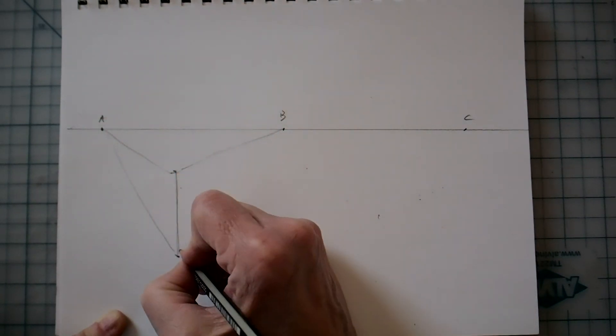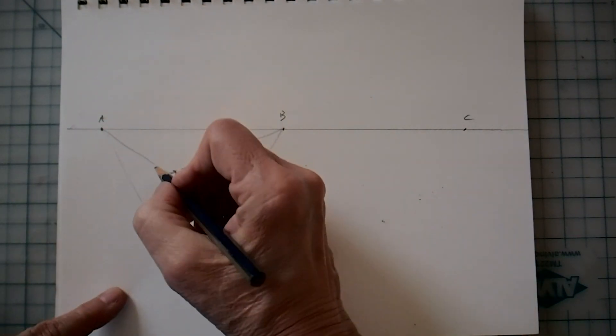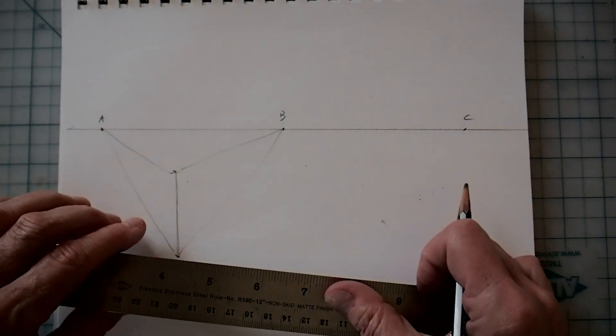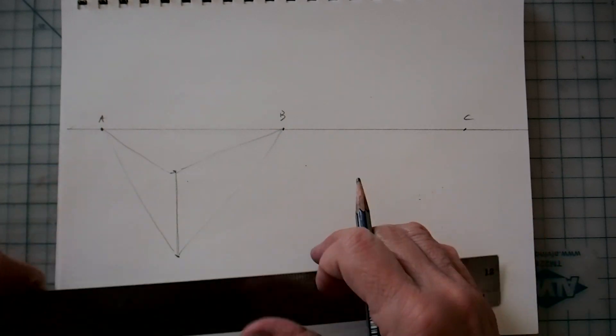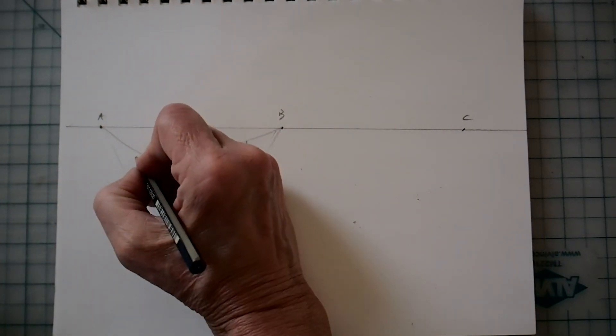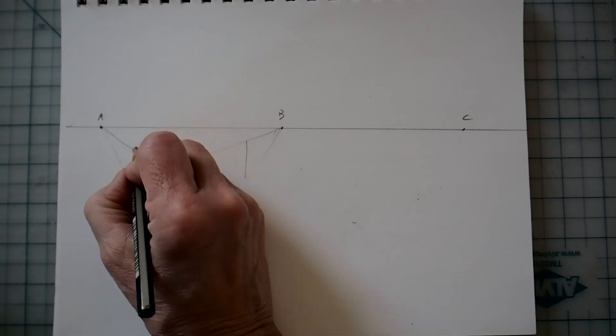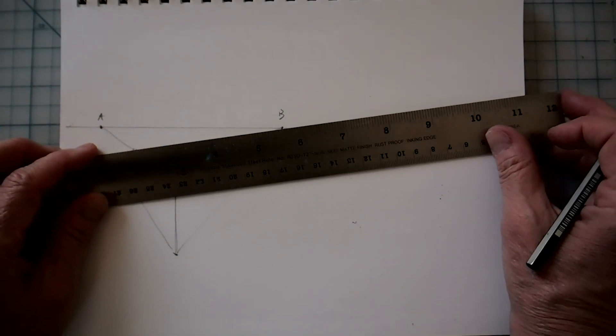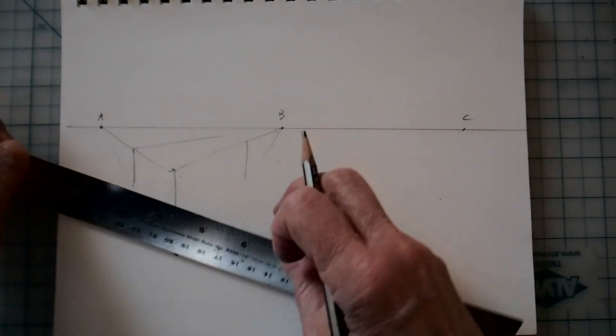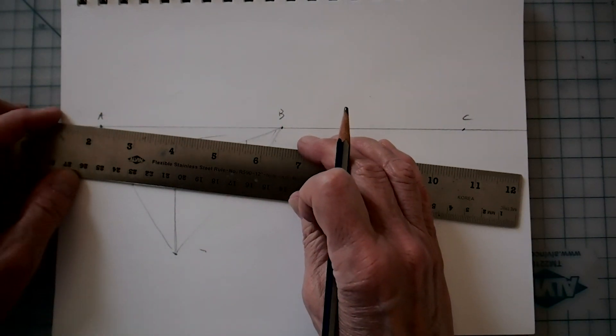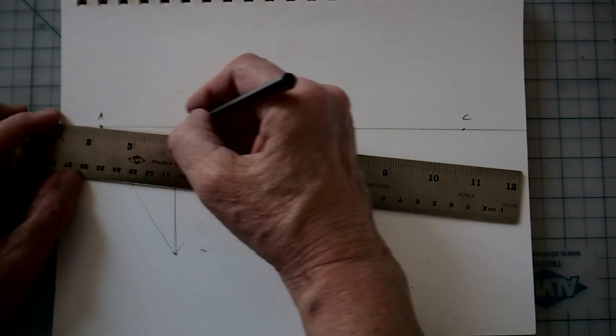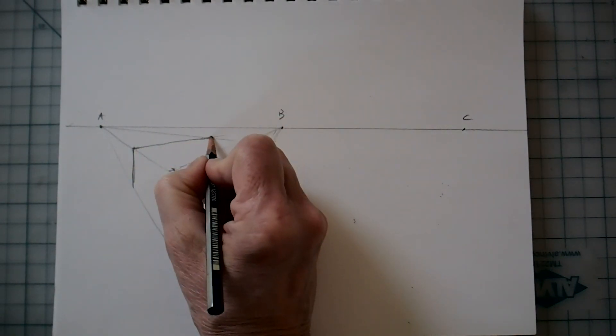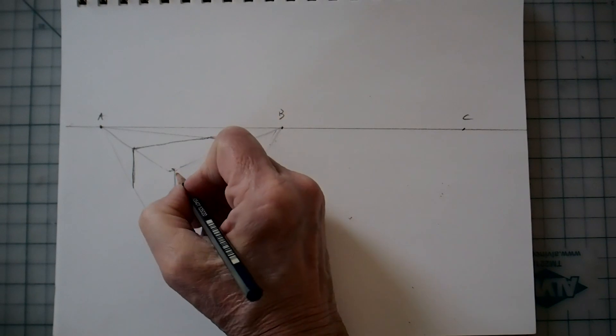Now I'm not even using my ruler very much. I'm just trying to figure out, you know, to gauge it. But I'm going to have to actually do this to get the feeling for this top of this building. So again, using from the top left to B and the top right to A and where they cross, that shows me where the edge of my building at the top is, where that point is.